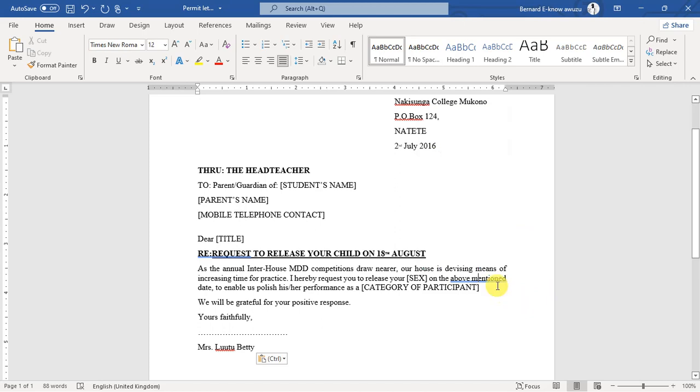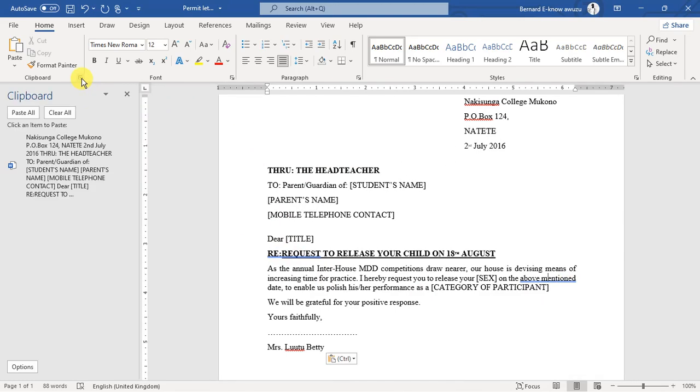And our clipboard is simply a temporary storage where we keep copied or cut text as we are dealing with these applications. And you can actually see what you have already copied from the clipboard when you click on it. Under Home, there's a group for clipboard. When you click on the clipboard, you can see all the items that have been copied to clipboard. So here's our letter that I already copied.